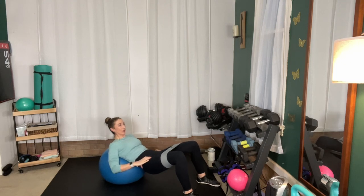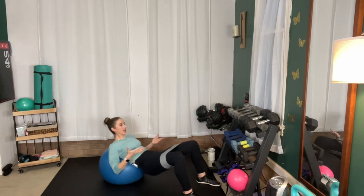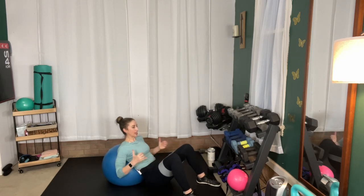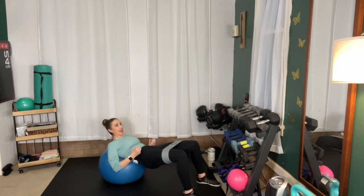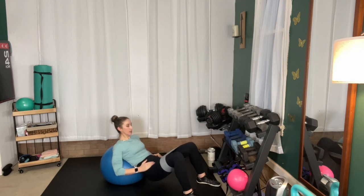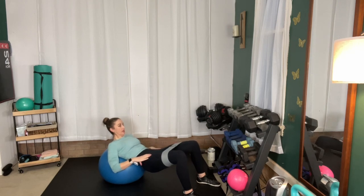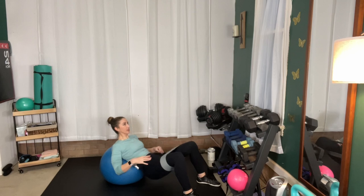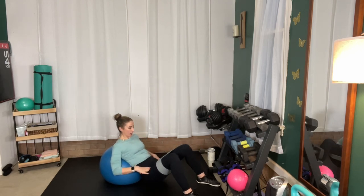And you know, you can get a really good workout without much equipment at all. We're just using a resistance band here. And my muscles are shaking because I am squeezing as hard as I can. So even without adding a weight, I am challenging these muscles. And you can always add a weight to an exercise like this. I do most of the time. But also, sometimes I just love this body weight with just a resistance band. And rest.